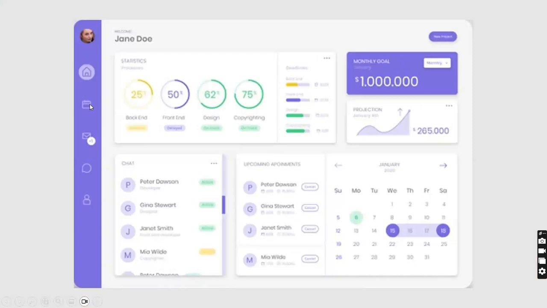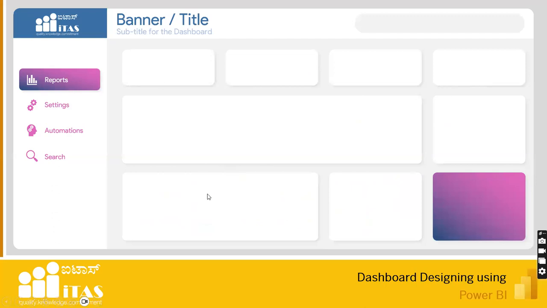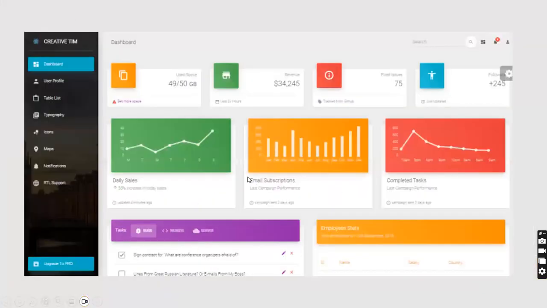Like I was talking about the icons, so these are the icons. I'll tell you how to use these icons. These are the images, so you can use this image, the photo, and automatically the text and the colors have to change. You can see the color combination here. See these kinds of colors. So you can see that.